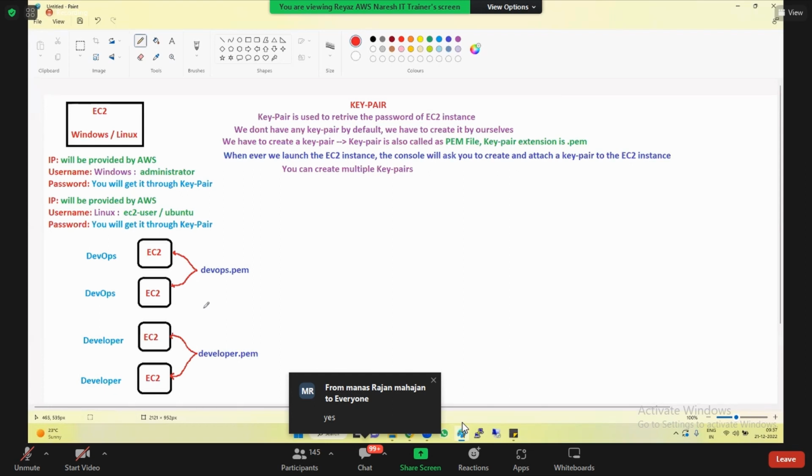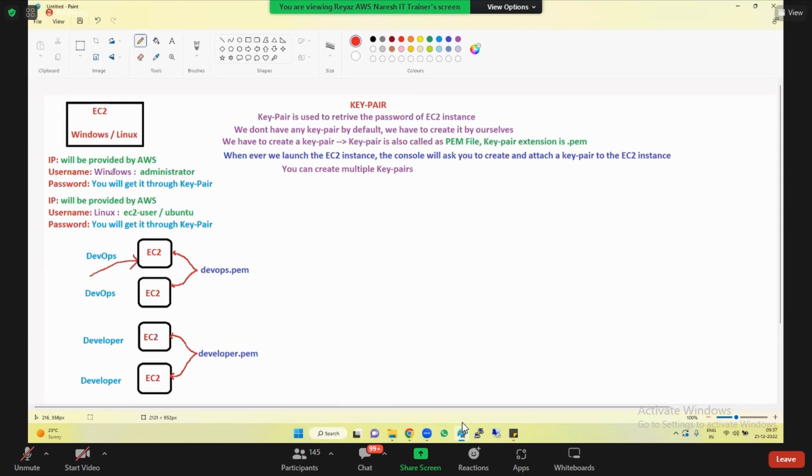So we have the customers, that means we have the people here who want to log into the EC2 instance. They need the IP address and username. Username they know, IP address they know. Password, how do they get? If they have this devops.pem file, you can provide that PEM file, and then the AWS EC2 console will give the password of this EC2 instance.